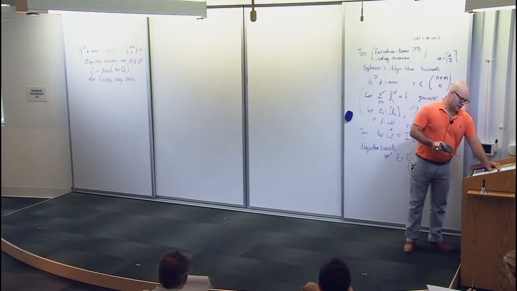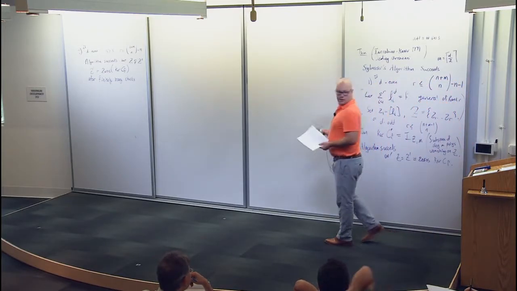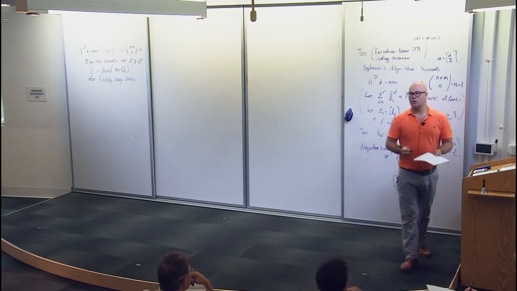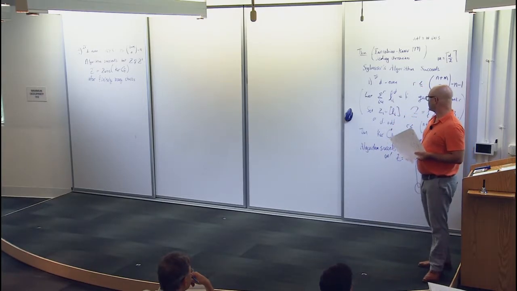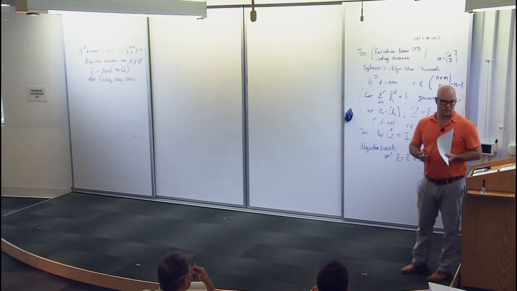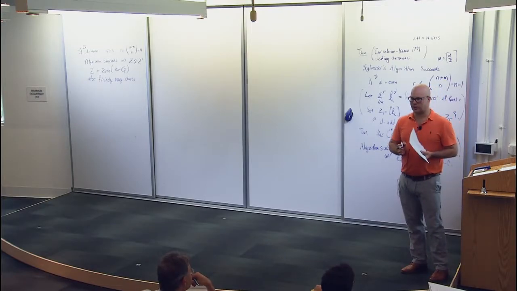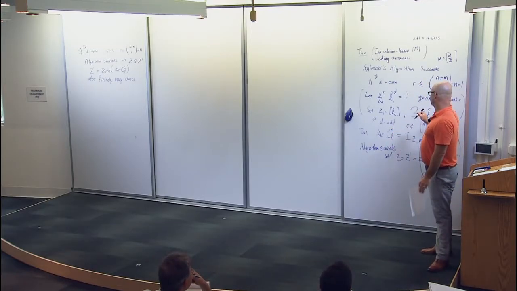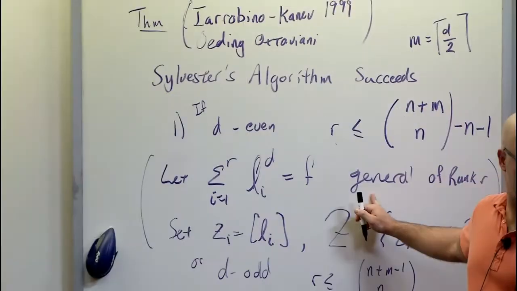Okay, so now I want to sort of switch gears a little bit so that I can describe the best algorithm that I know. Just a question, to make sure I understand this. Here you're taking the Li, when you say general of rank R, that means Li is a sort of generic independent. Yeah, we're trying to avoid some interesting or pathological cases, there are a couple of cases here maybe that this could fail. But as long as I avoid a Zariski closed set, then it's going to be true.